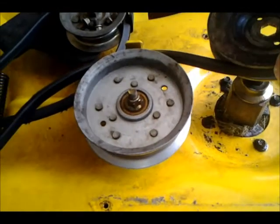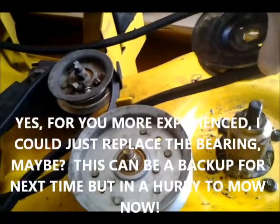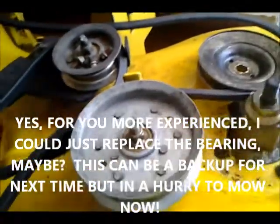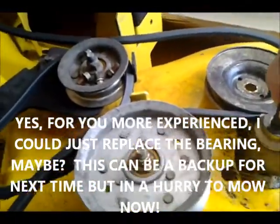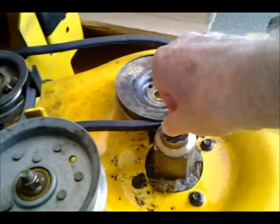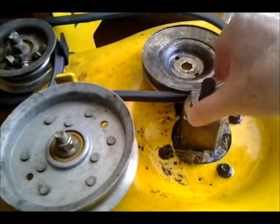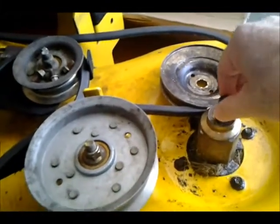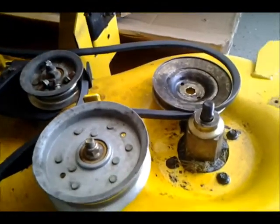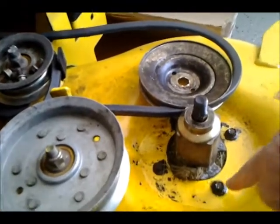So all I need is my new spindle to come. It's coming from Amazon, and I'm ready to replace it. You can see it's the looseness here. I may take that apart and look at the bearing. And now I can get to these bolts here more easily.